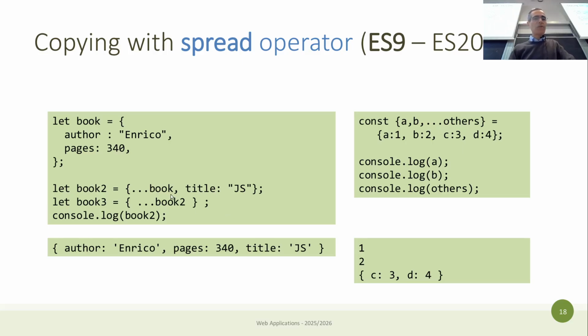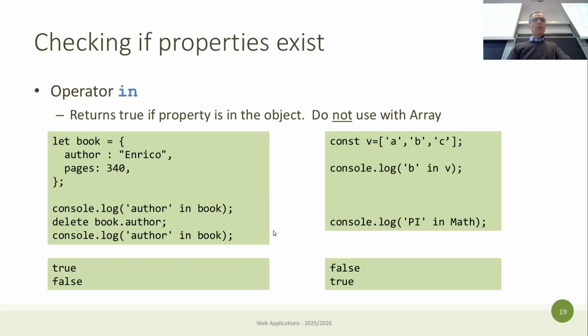We don't have any different example here. Okay, good. Check if a property exists. Well, the in operator can be used for this. You might wonder if an object has a certain property. Typically, an object that you didn't create, but maybe a library created for you, and you want to know if something is present or not. So if author in book, or p in Math. Author in book, yes, true. This is a Boolean expression, of course, just true or false. If you print it, it prints true or false.